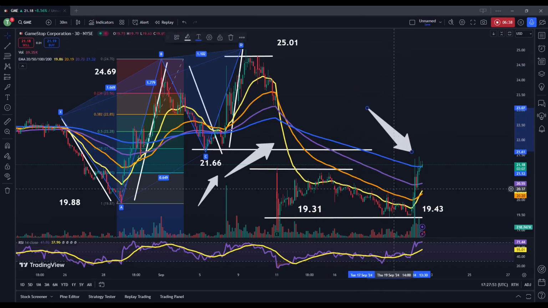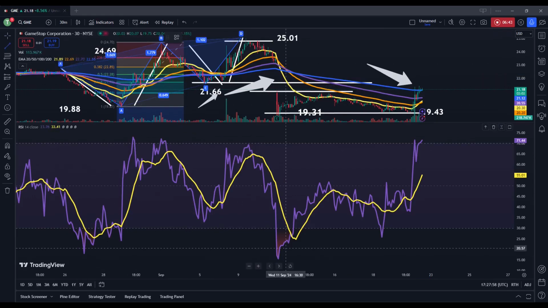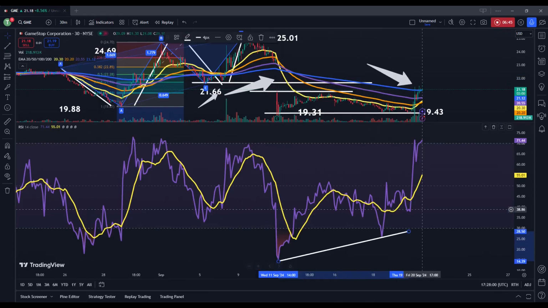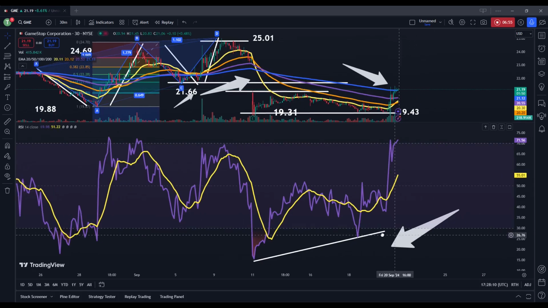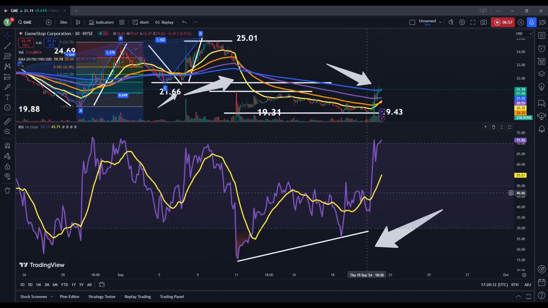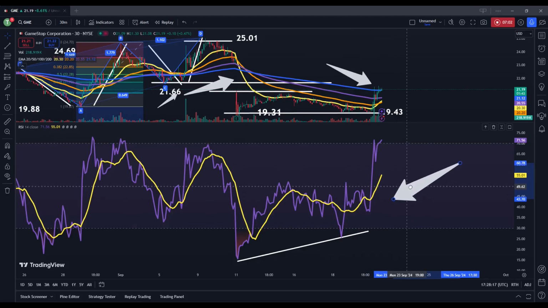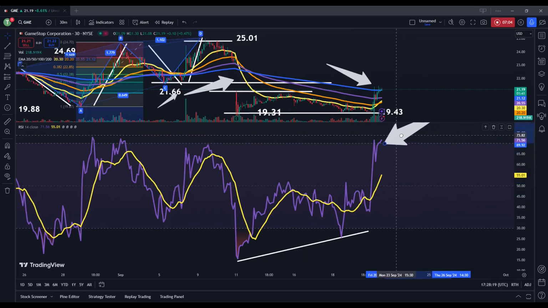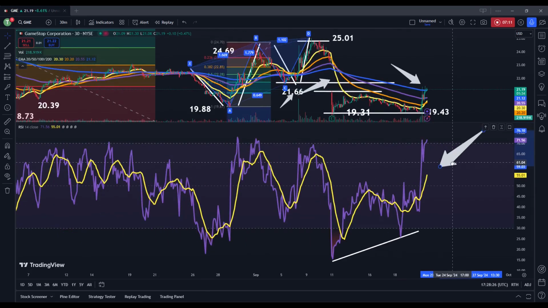In addition to that, we would be well above the exponential moving average cluster at that point, and then possibly we could see a further extension in this indicator reading, which is currently showing some positive momentum underlying share prices. So, if we look here at these most recent readings in the relative strength index, we can see that share prices did manage to bounce off of a prior downside level. And now we're currently dealing with a relative strength index reading that is in overbought territory. So this is another major question as well.